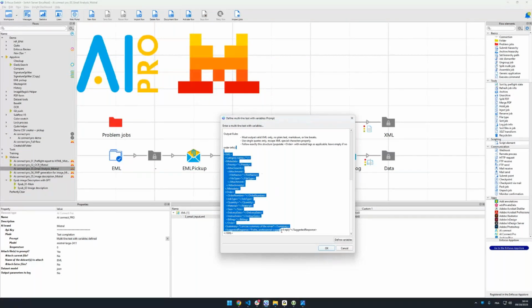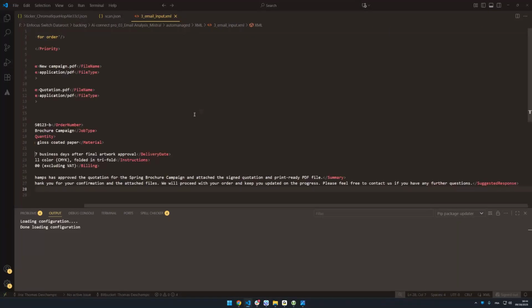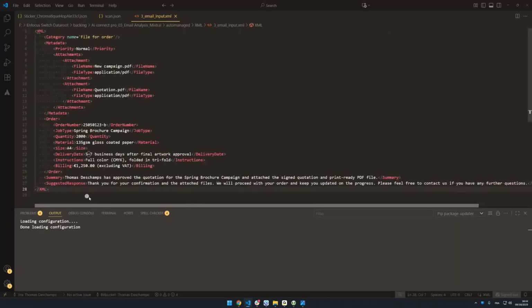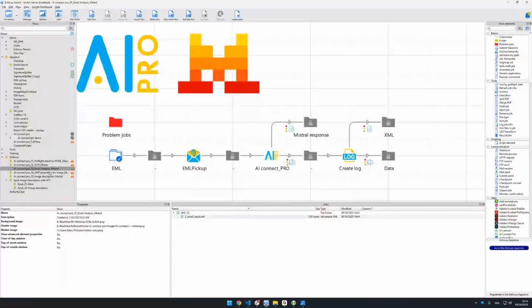And at the end, we will have an email with information extracted from the email, a summary of the email, and finally a suggested response. Simple one, but still could have some use.